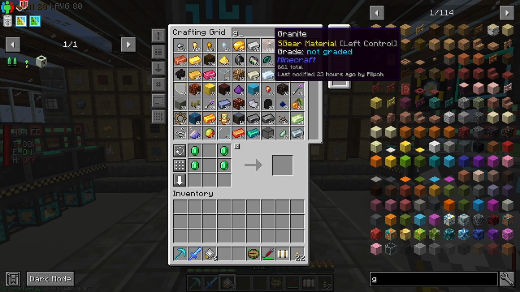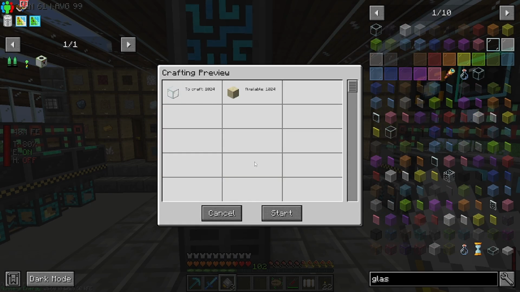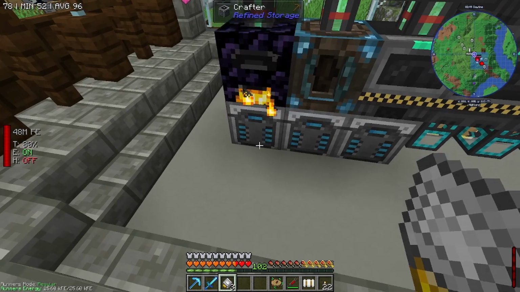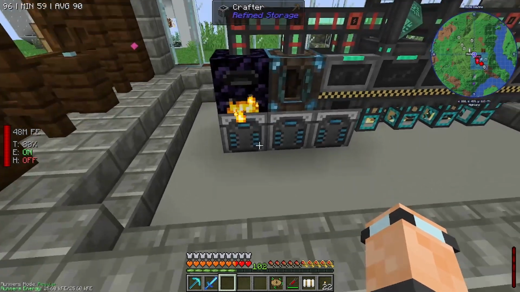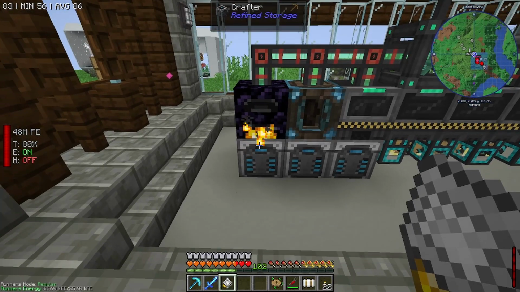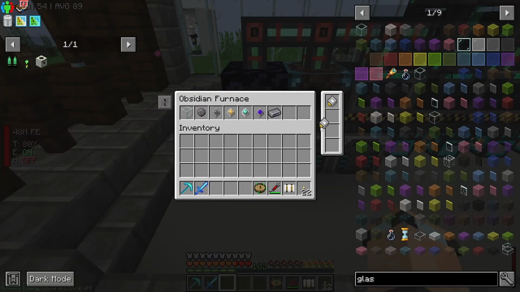So, glass. We want to make... I know we've already got some, but it's fine. Anyway, start that up. If we have a look right here, it only does these 2. If I put these in, it does all of them. So you get more bang for your buck if you use a couple of speed upgrades. Although, I kind of want it to only put in enough, so it looks like 2 speed upgrades will do it. Maybe even 1. Let's have a look.